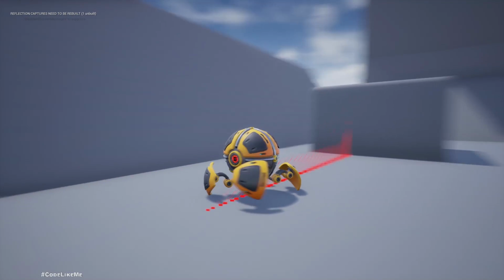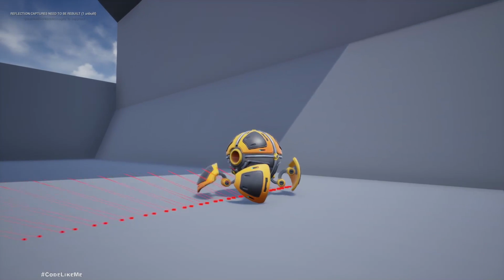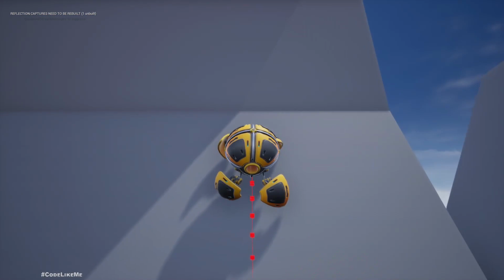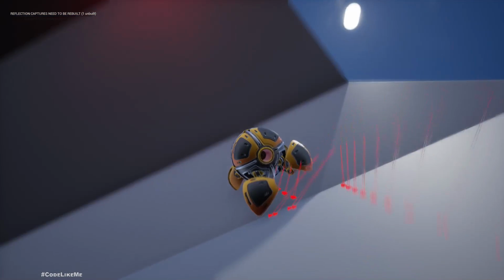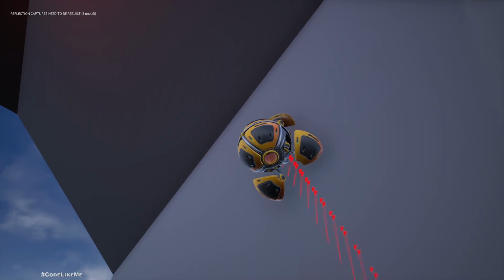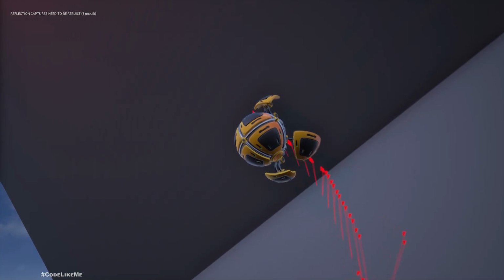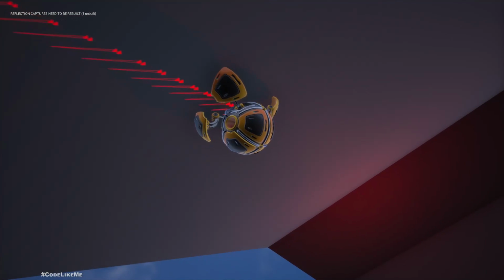So it can go in all kinds of places now, and it was already able to work on this type of ceilings and walls even before, but let's test if those systems are still working.